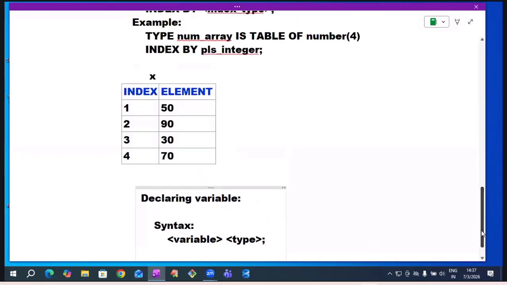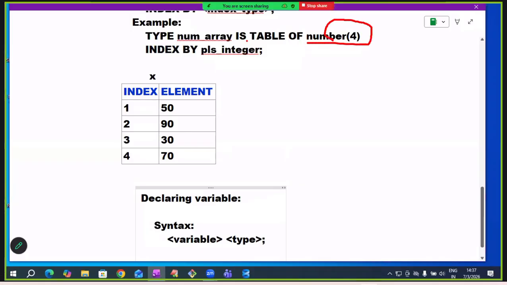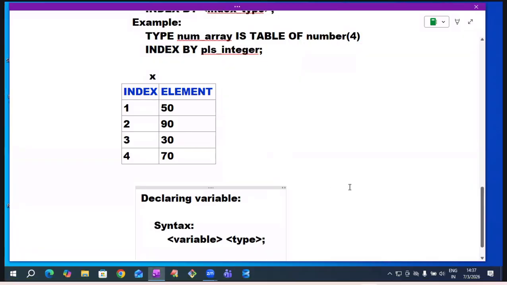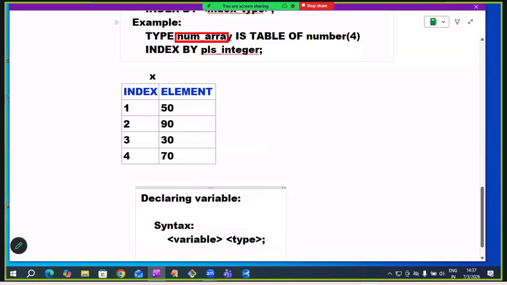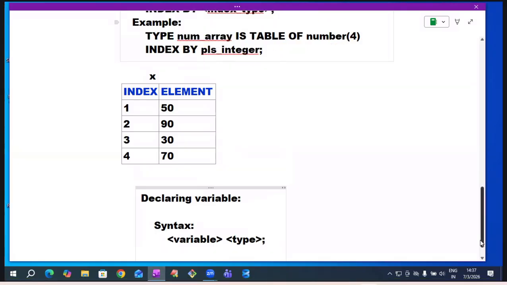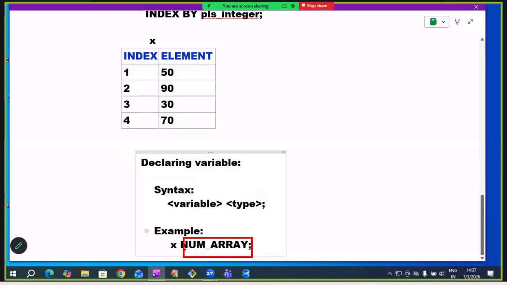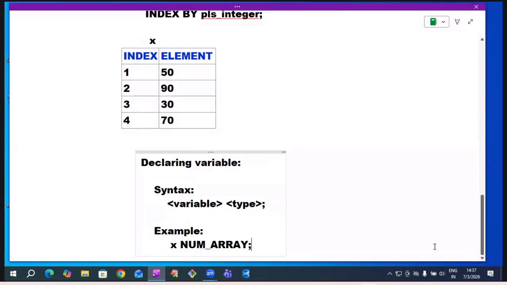So this X can hold number type elements, number type indexes. Any variable of the numArray data type can hold number type elements, number type indexes. That's it.